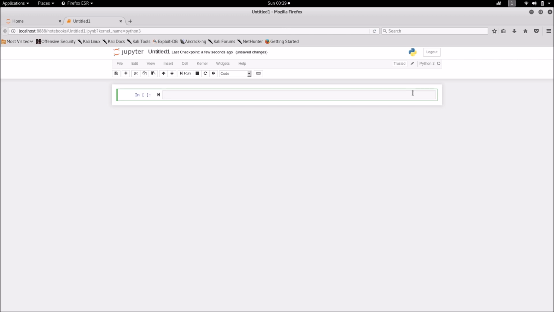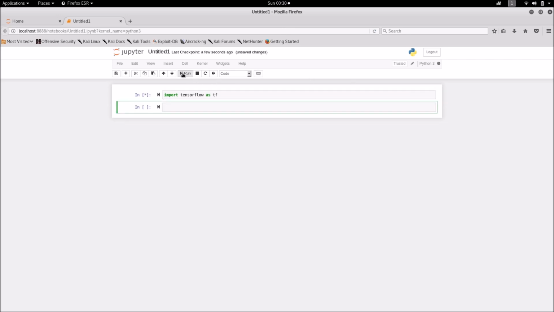Inside the notebook, you can simply import TensorFlow with the tf alias and click to run. A new cell is created below. Let's write our first TensorFlow application in a Jupyter Notebook. Like most first applications, Hello World is a typical one to start with. And here's the expression to define that.